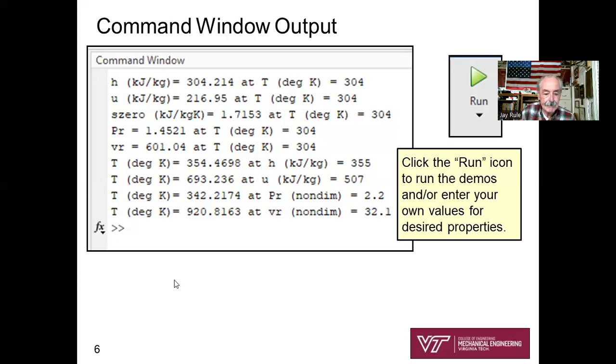And here, let's see. Oh, and if we jump down, let's say PR. Let's say I know PR. I have solved for PR and it turned out to be 2.2. What's the temperature at that value of PR? Well, I bet you say, man, that's kind of cool. I've been doing that a lot here recently. Well, the temperature is 342.2 degrees K. So it's a back calculation. And that function does that for you.